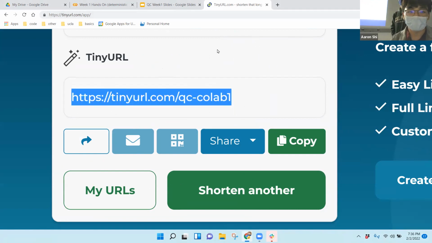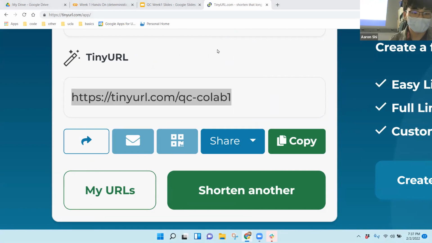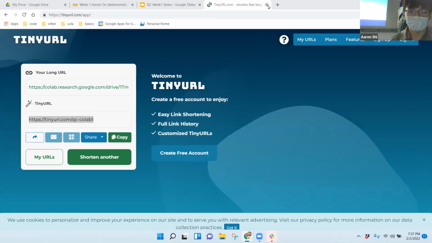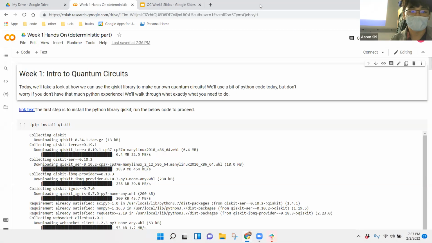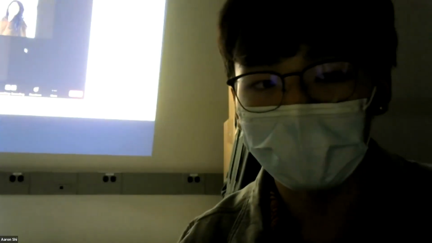I'm gonna put this in chat to everyone. Checking. Awesome. Okay. Cool. I'm gonna stop sharing and I'm gonna pass over. Wait, let me also allow people to share. Cool.